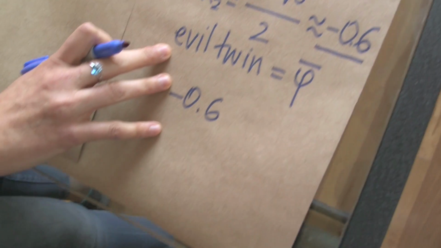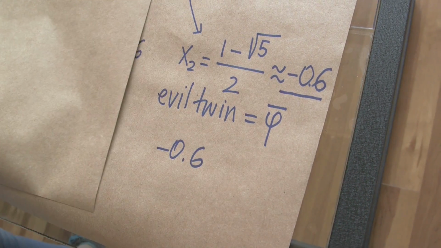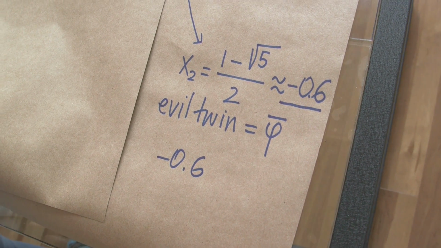Yeah, have we seen it before? Yeah, so, it's the evil twin, except we have taken out the minus. In fact, that's not a coincidence at all. This mysterious number is indeed the negative of the evil twin. So it is both the reciprocal of one of the solutions and the negative of the other. And for homework, you can actually try to prove that. I don't need to do it. But now we have a pretty good idea of what this number is.